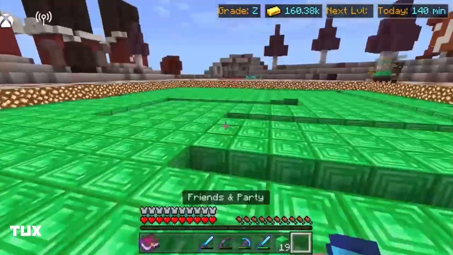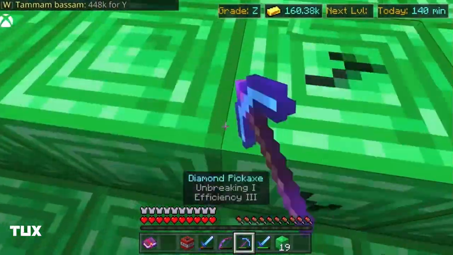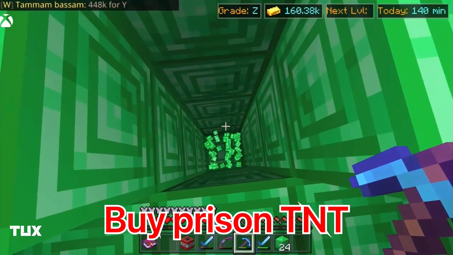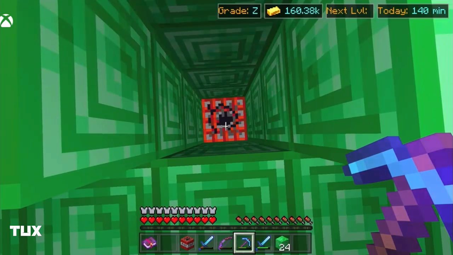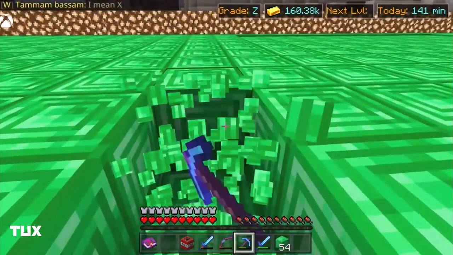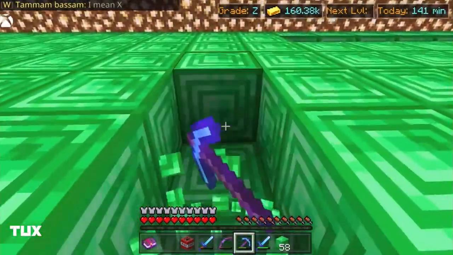All right, tip two is literally just buy prison TNT. It's the best item in the game. It really is. Don't even buy the mini prison miner. TNT is the best. 22 to 51, and I could have been mining the whole time, and I'm already at a stack. And then one stack of emeralds equals, as soon as I get enough.